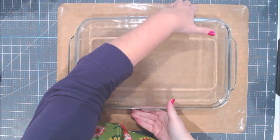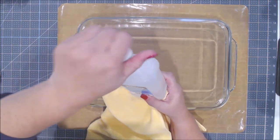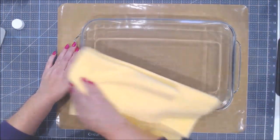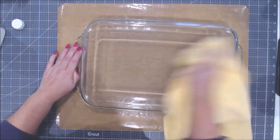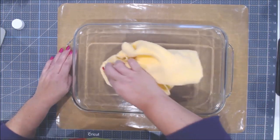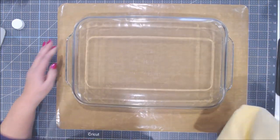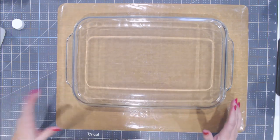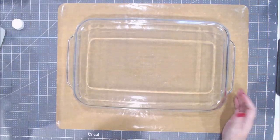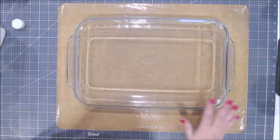Okay, so we're going to lay our dish down. I want you to get a lint-free cloth and some rubbing alcohol, and we're just going to clean the bottom of our pan. Okay, we want to make sure that we get it clean so that our vinyl is going to stick on here and not give us any trouble. You don't want to use a glass cleaner, because a glass cleaner typically these days has a deterrent in it for leaving fingerprints behind, and you certainly don't want a chemical that's going to prevent your vinyl from sticking the best it can. All right, so once you do this, the alcohol will just evaporate immediately.